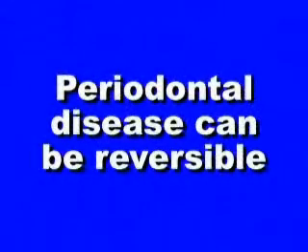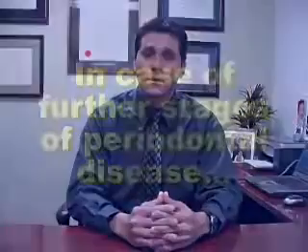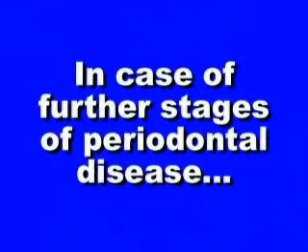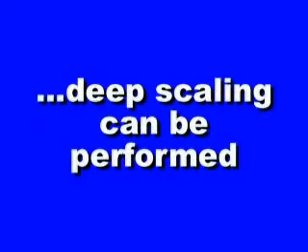If caught early enough, periodontal disease can be reversible. If you have gingivitis, that can usually just be reversed through more adequate oral hygiene. But if you're starting to develop a little bit more advanced stages of periodontal disease, what we can often do is a procedure called deep scaling or scaling and root planing. This is a more thorough cleaning than just a regular hygiene cleaning.